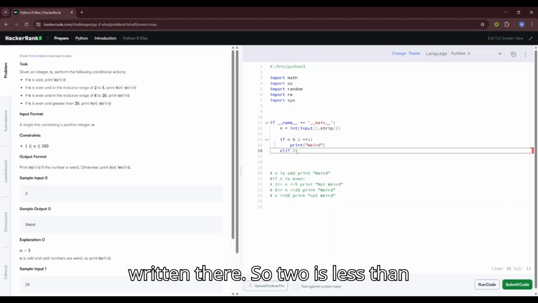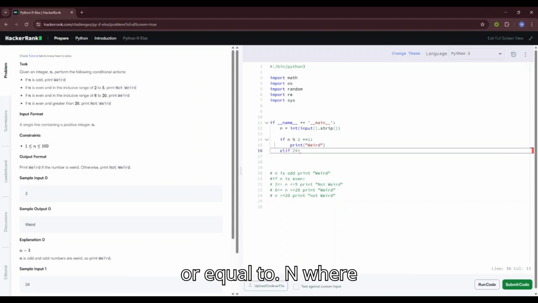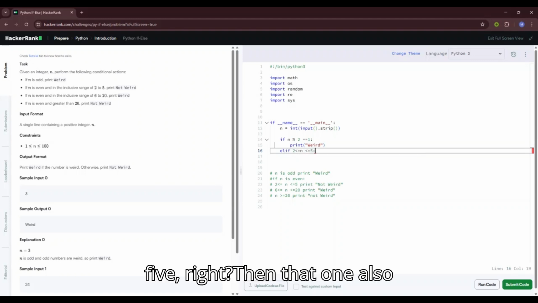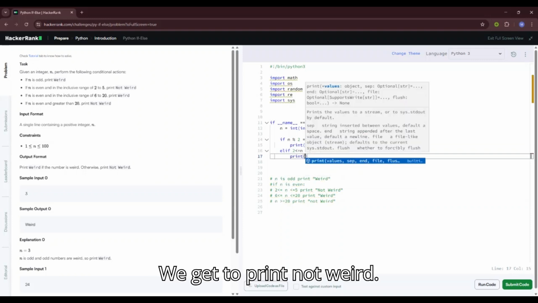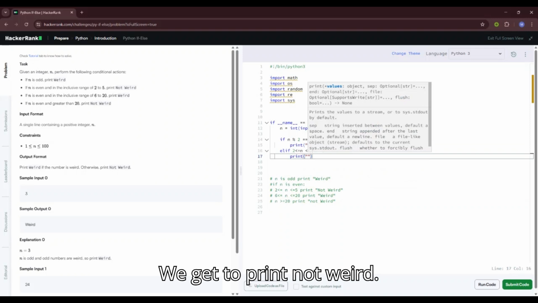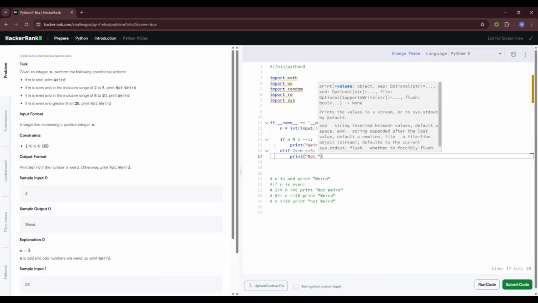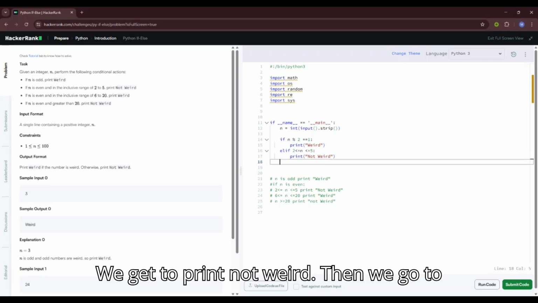So 2 is less than or equal to n, where n is less than or equal to 5, right? Then that one also we get to print not weird.